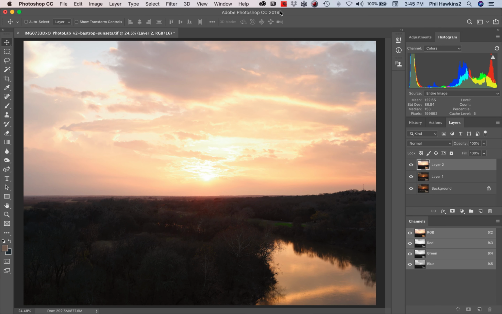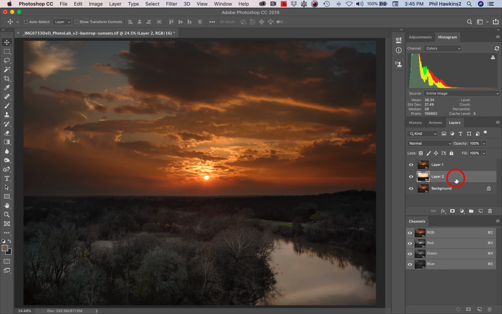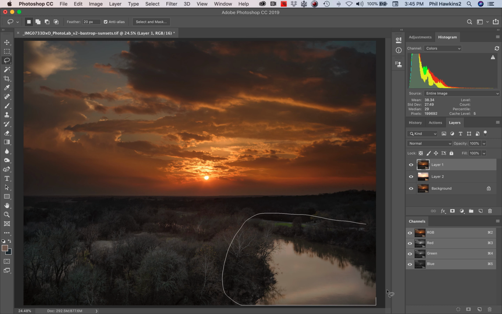Let's go ahead and reposition the panel because the floating images reside behind the workspace, just so you know. All right, let's reposition these layers. I'm going to take layer 2, put it below layer 1. I'm going to go ahead and click layer 1. And what we're going to do is make a selection of this reflection. So I want to segregate that area. Let's go ahead and get the lasso tool, and we'll just come over and just literally paint a lasso around the reflection.